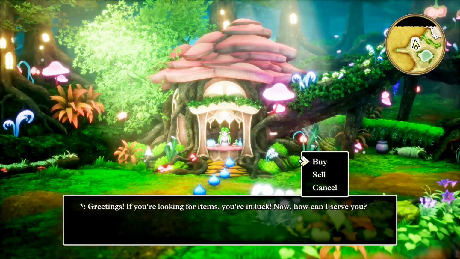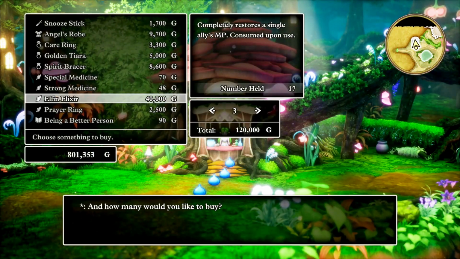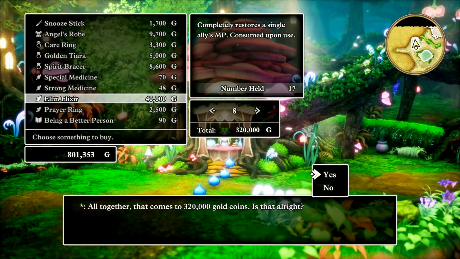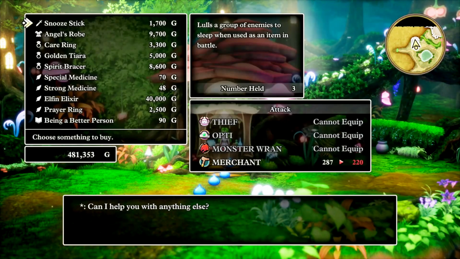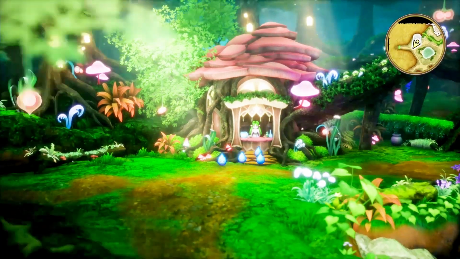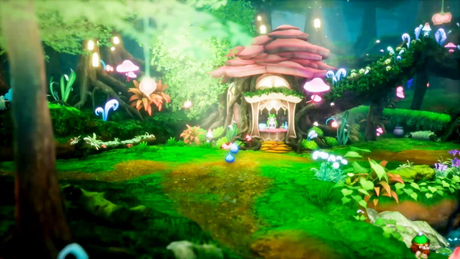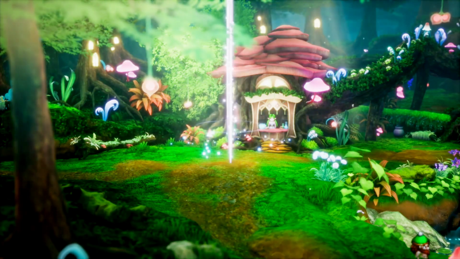Right, so once you're back as a slime, talk to the fairy. I'm just going to buy a few more elixirs, guys, until I've got 25. Yes, that should be it. I've got exactly 25 now. I'm going to put them all in my equipment bag. Right, and once you've got them, we're going to walk back to Japan.